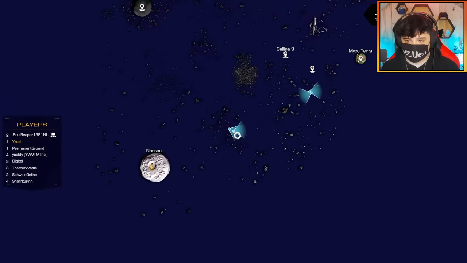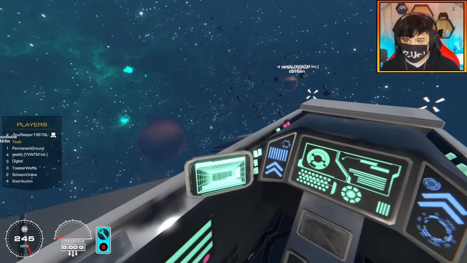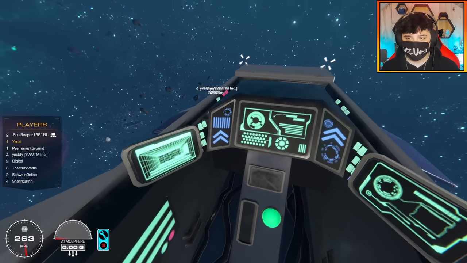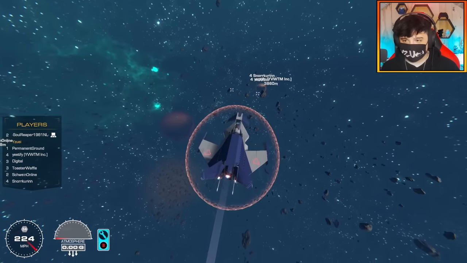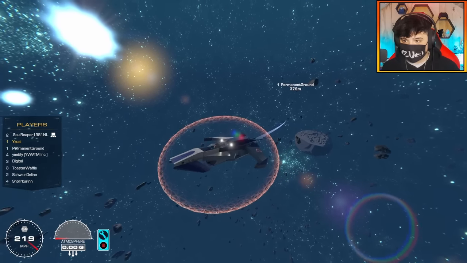Okay, we're taking a wide approach. Yeah. Oh yeah, we're intercepting them now. They're trying to get a little higher than us. From my perspective, we're kind of the same altitude. I feel my teammate is a little bit behind. Alright, I'm going to slow down a bit and let you catch up.